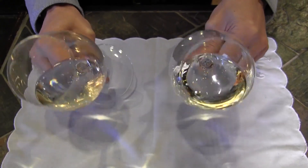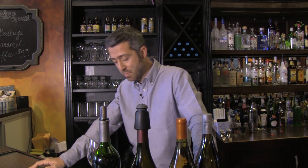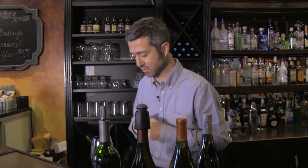Now we're getting into the really interesting thing: the sense of smell. 70 or 80 percent of what we perceive in a wine is in fact dictated by our nose. By swirling a glass, you expose your wine to more oxygen and also warm it, thus allowing more aromas to be liberated that you will be able to smell.